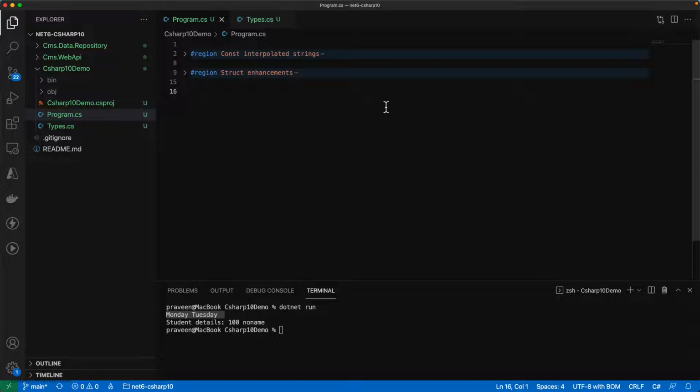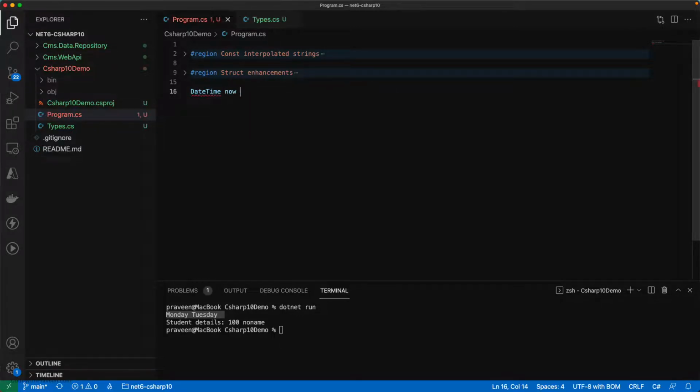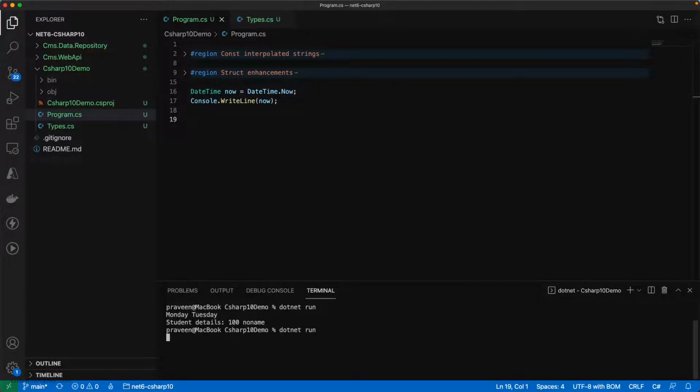For instance, let's go and see how it works with C# 10. Let's say I want to pick the current DateTime and then print only its date using DateOnly and the time using TimeOnly. So for this, I'm going to create DateTime.Now. This is going to give us the current time. Before, if you print this, it's going to give us the DateTime in the complete format. So it's going to give both the date as well as the time.